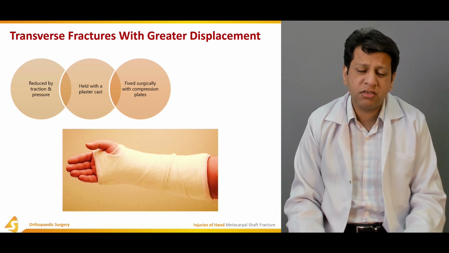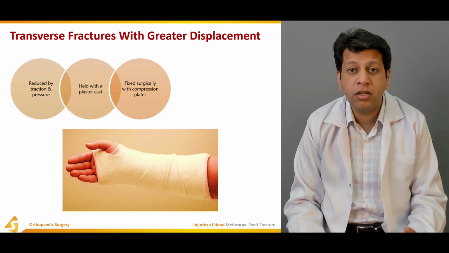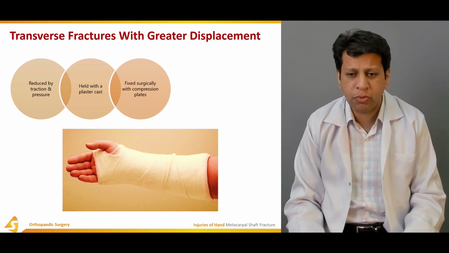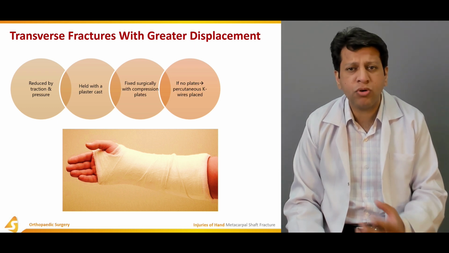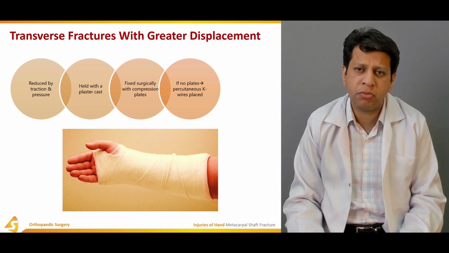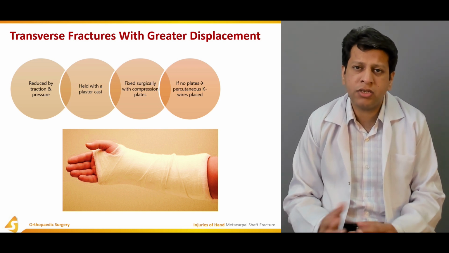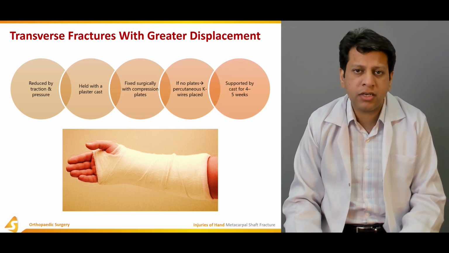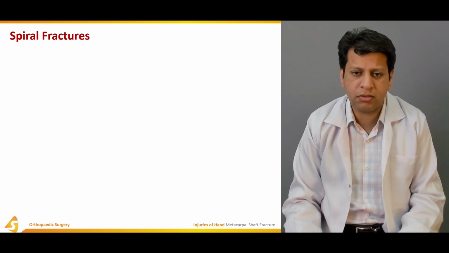Sometimes it requires surgical fixation, and metacarpal plates are now very readily available. Although they are mini fragment plates that can be applied, usually they are not required. Most of the time we manage conservatively. If we do want to go for surgery, we can go for simply 2 cross K wires. 2 K wires are used so that angulation and rotational deformity can be prevented. And that's it. And then you apply a cast for at least 3 to 4 weeks.